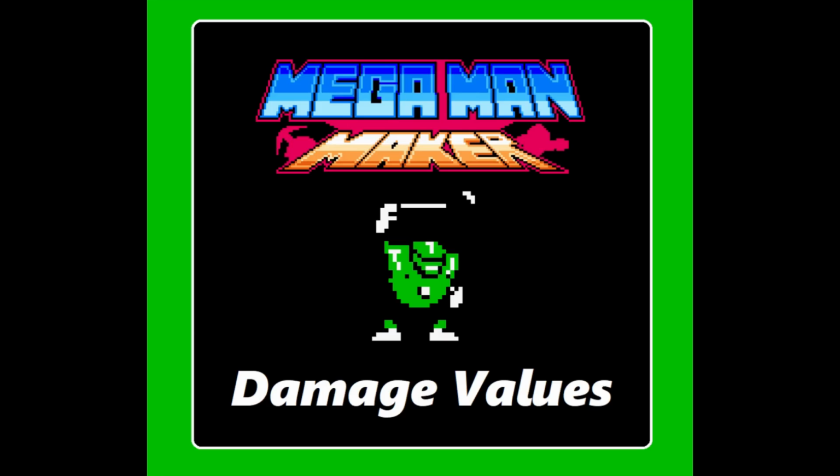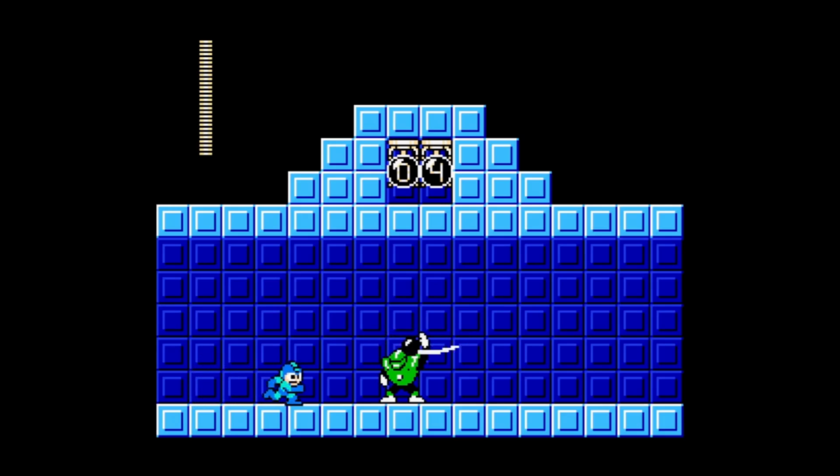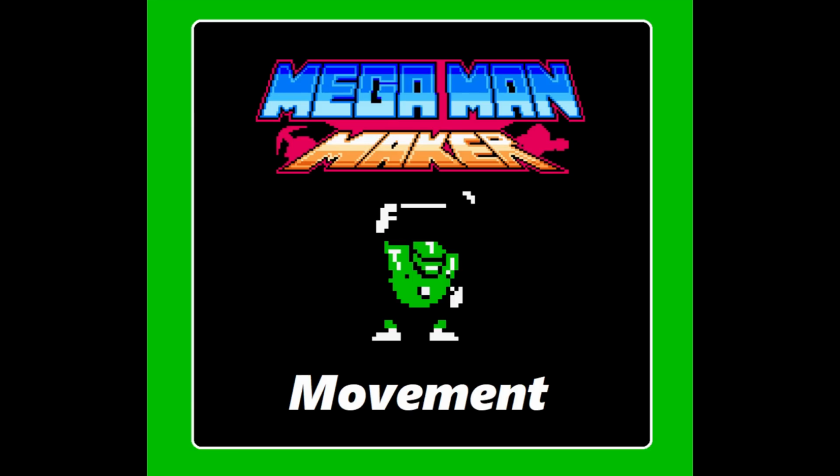Hammer Joes are armored sniper Joes that swing a ball and chain and throw it at enemies. They deal 4 damage on contact and deal 2 damage with their ball projectiles. Hammer Joes appear in multiple stages across Mega Man 3 and take up 4 tiles of space.